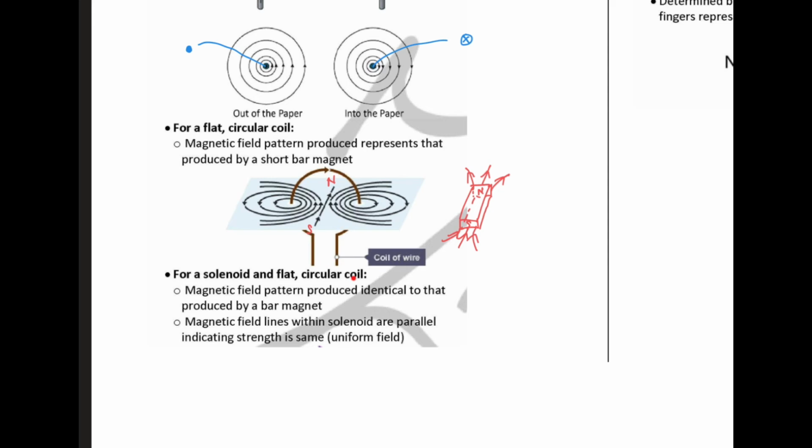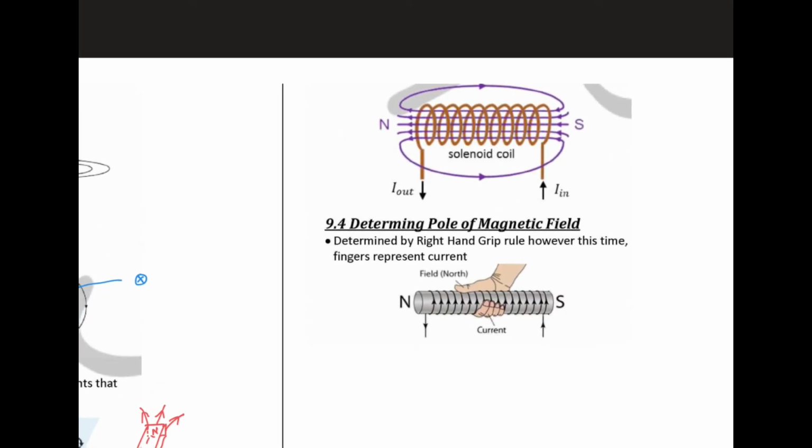So what is that? Solenoid means they turn many rounds. Let's look at the picture first. On the right hand side, this is the solenoid. They turn many rounds. We call it a solenoid coil. Compared to just now, which is one round only, now they turn many rounds. Of course, when they turn many rounds, the electromagnet is a stronger electromagnet. If you put a soft iron core in the middle, of course it is much stronger. So that's the difference.